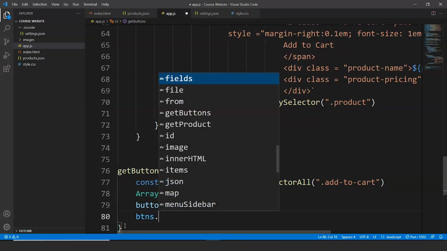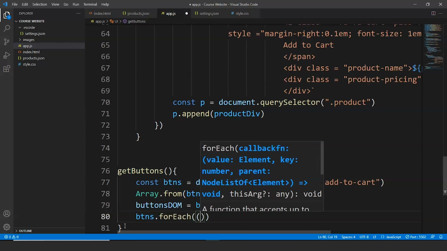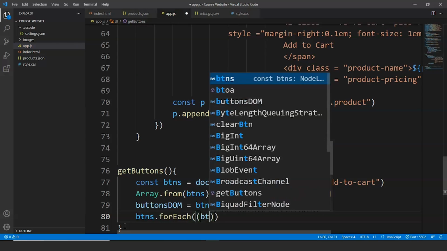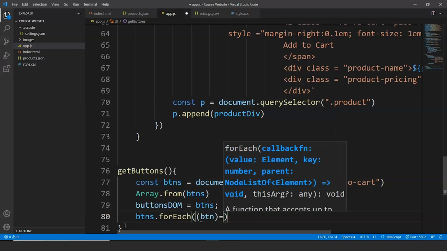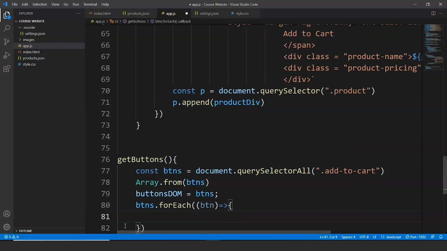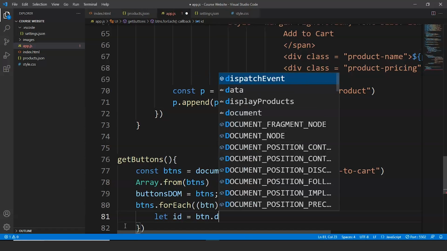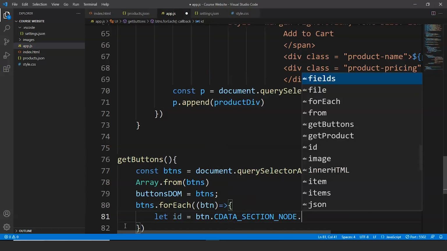Then we'll write here buttonsDOM.forEach, and inside here we'll write button, and we are going to create an arrow function over here. Here what we'll do is we'll write let id equals to button.dataset.id.